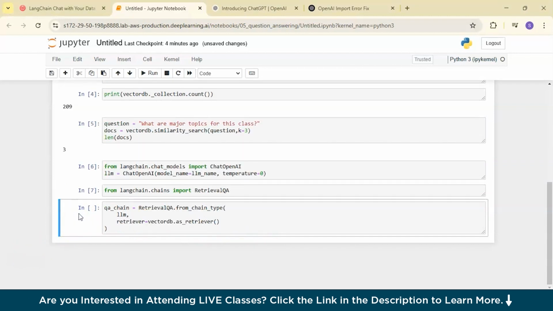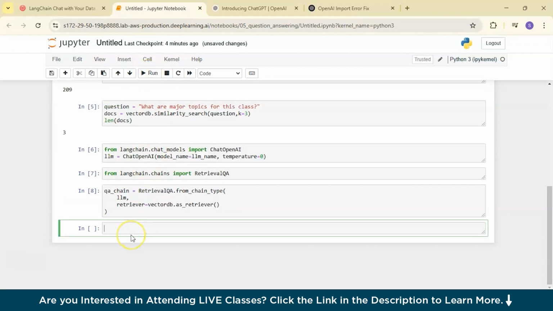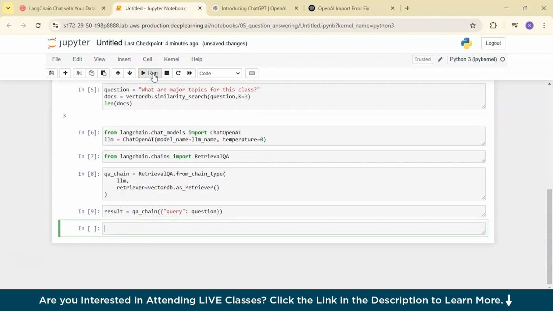We can create it by passing a language model and then a vector database. I'll print this and then we will call it with a query to check if it is equal to the question we want to ask. And then we can look at the result.